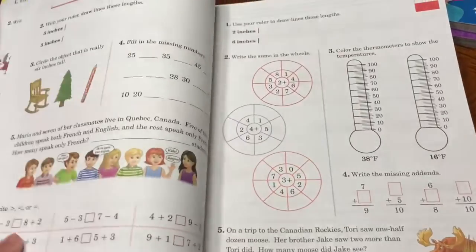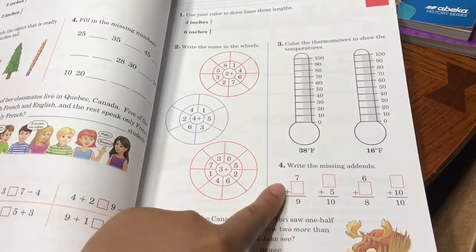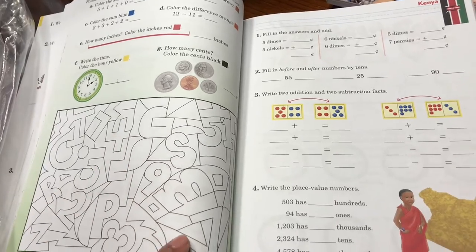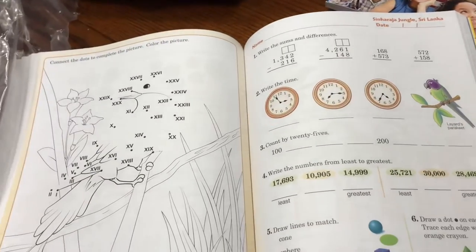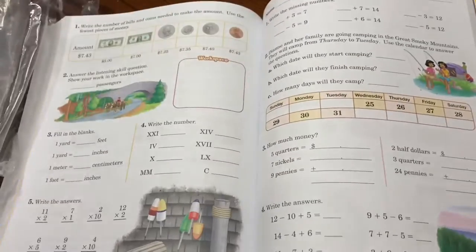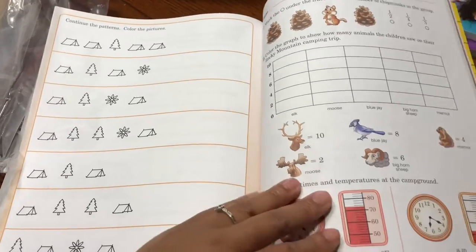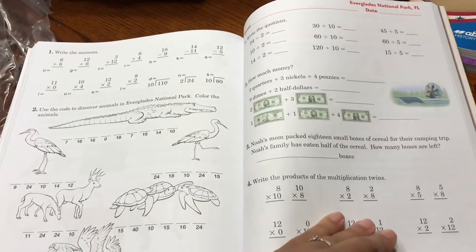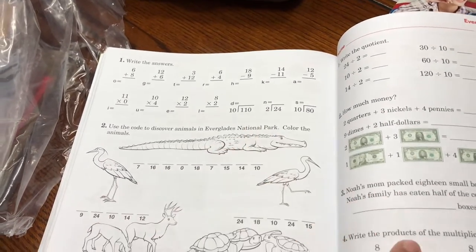These are some of the pages in the second grade arithmetic book. Write the missing add-ins, temperatures with the thermometer, and I see a little coloring on a few pages — this looks like a maze. Definitely a lot of seat work. Roman numerals — I definitely remember learning that with Abeka. I'm impressed with just the pages and the color; it's not bland black and white. I do like that. Near the end of the book at page 276, they have division and multiplication.